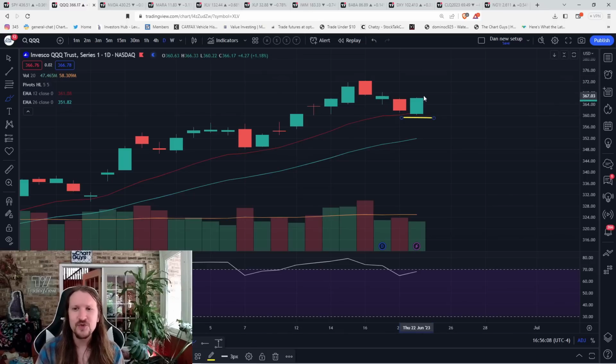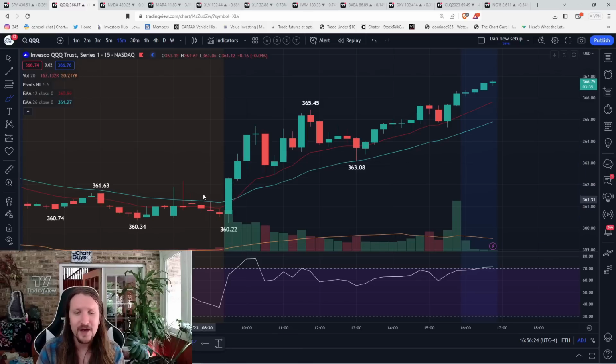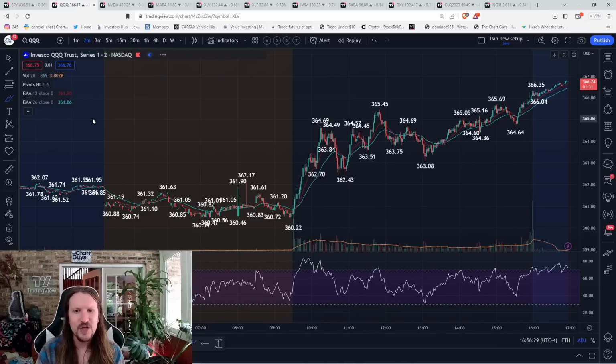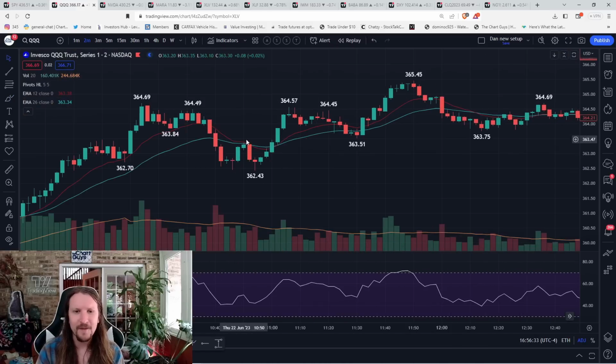So can the bears reject resistance from where we just came from? There's intra-sector rotation going on as well. First, one more EMA 12. Look at the 15-minute. Big bull start to the morning. Pullback. We know a 15-minute higher low is the most likely scenario. Keep an eye on EMA 12 as a visual target to be scouting that higher low. We then see the 2-minute trend change back to the bulls. Pretty much a double bottom. And that sets the 15-minute higher low.